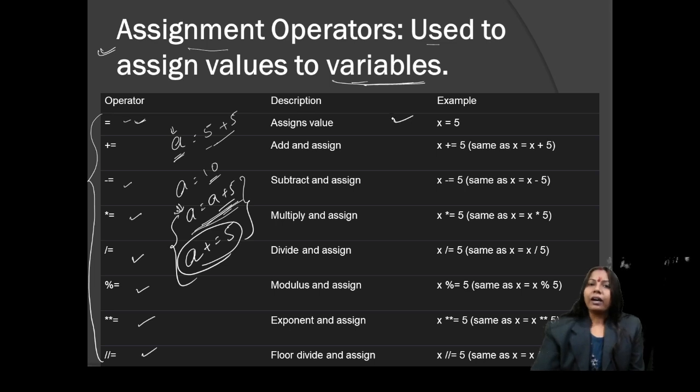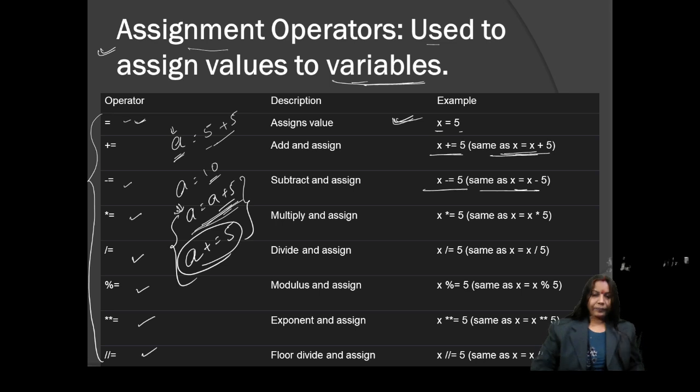So here is an example: x equal to 5. After addition, we can write x equal to x plus 5. So we can write the same statement using the assignment operator like x plus equal to 5. Similarly, x equal to x minus 5: the same statement we can write like this, x minus equal to 5.